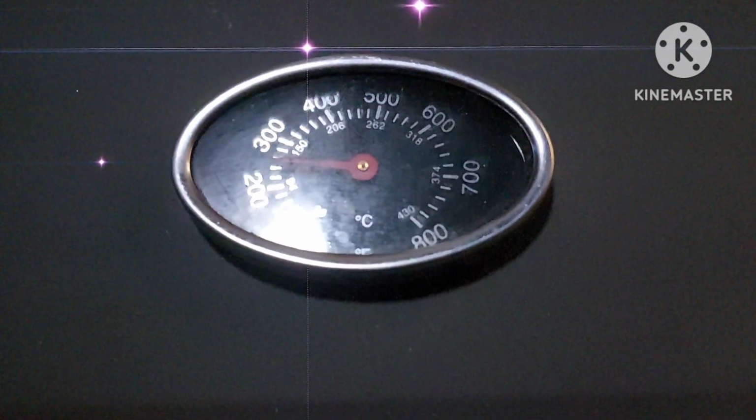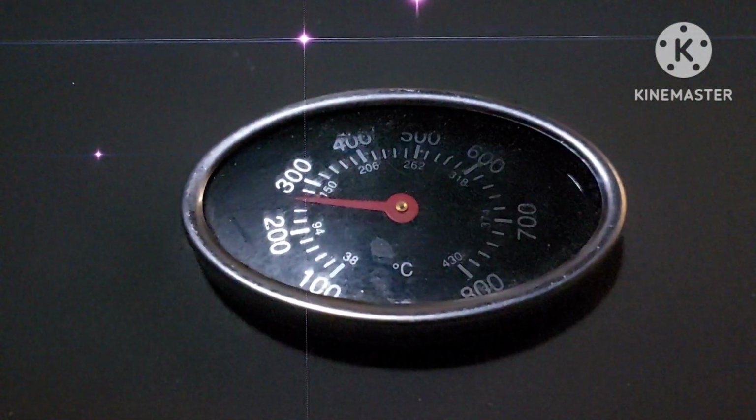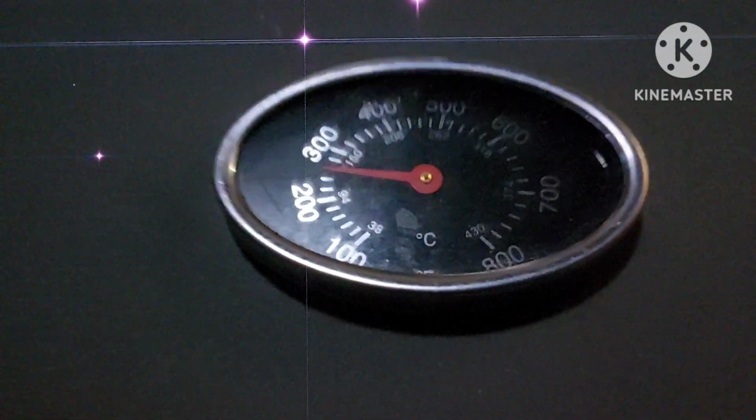Alright, so here it is after midnight. It's about 12:10 in the morning. The temperature is still, let's get an angle, about 270 degrees. Wow, that's pretty good. So that's more than 3 hours and 10 minutes. And look at those charcoals. They're still holding their form, and they're still red hot. Oh yeah. So you can definitely slow cook or smoke for a long time.